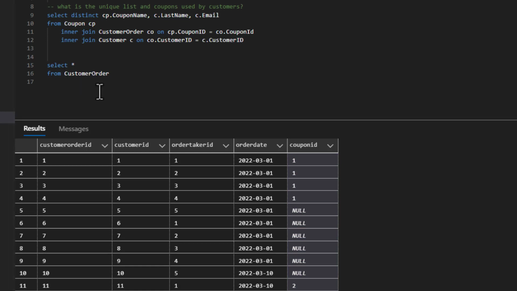So I'm going to take this query again. And then we'll just do coupon list with more tables. And then here we will add, I forgot the employee table, so we'll do select.